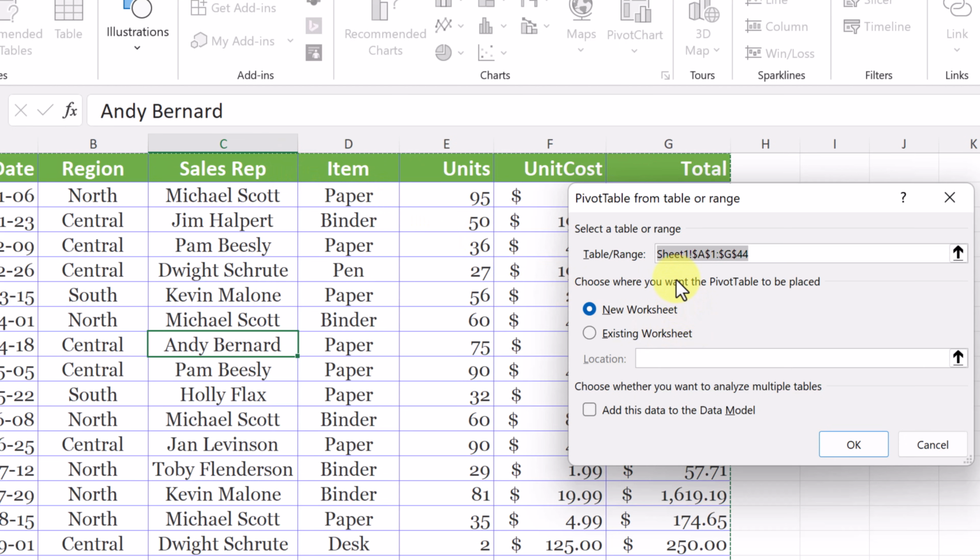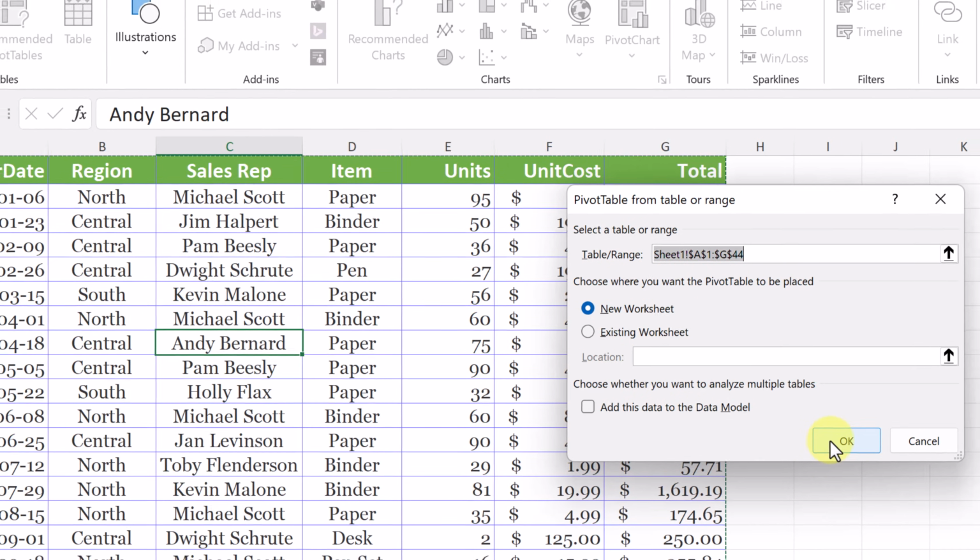So I'm just going to go ahead, click pivot table, and you can see that right away, since I'm clicked inside of the range here, that it has the sheet and the range from A1 to G44 here. Now, where do you want this pivot table to go? So this is important. Do you want a new worksheet or do you want it to be on the same worksheet? So I'm going to go new worksheet, and so it's going to open up another tab. You can choose what you want to do on that, or you can set a different location here. So you can also choose whether you want to analyze multiple tables, and I'm not doing that in this case, but I'm going to go ahead and hit OK.